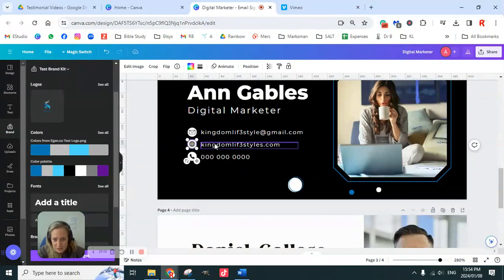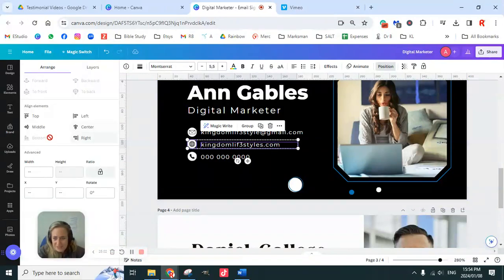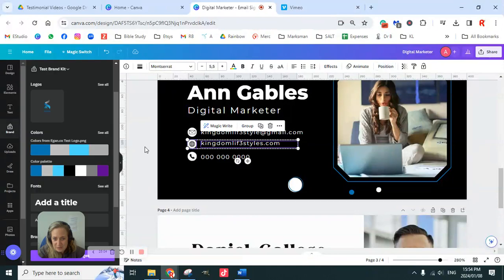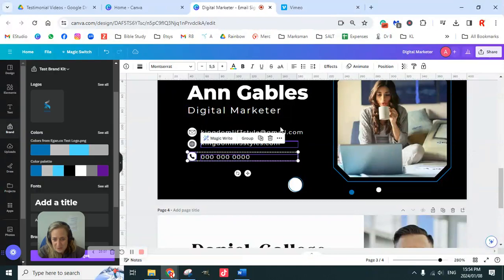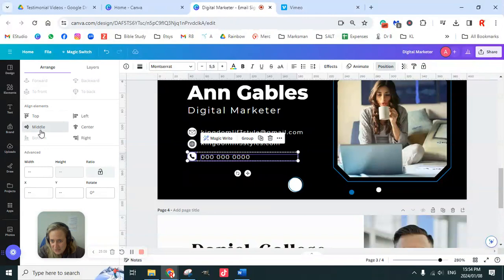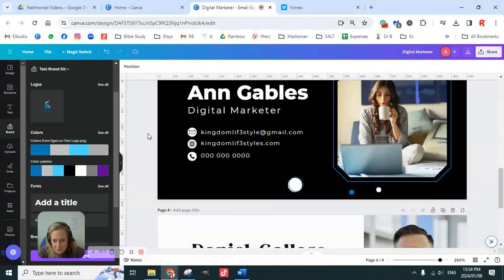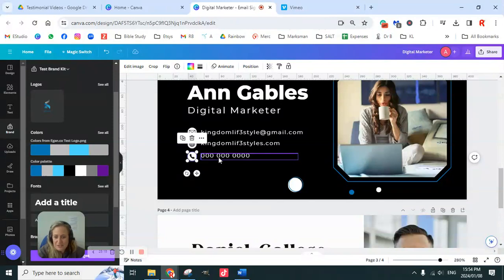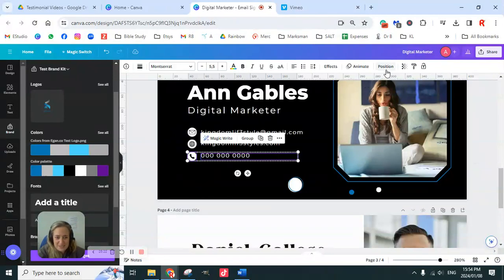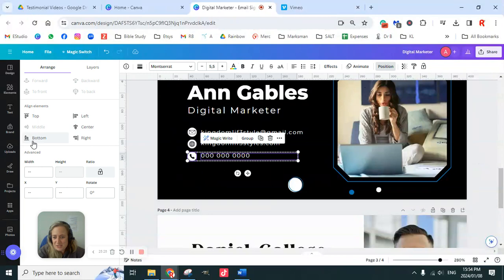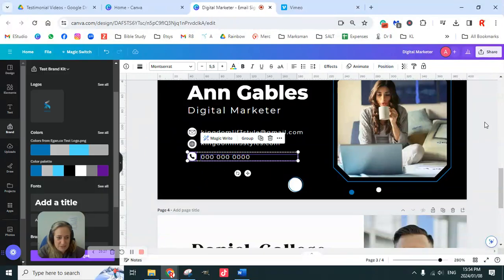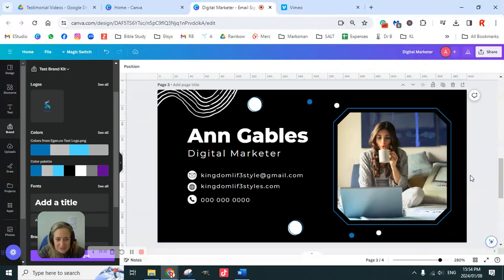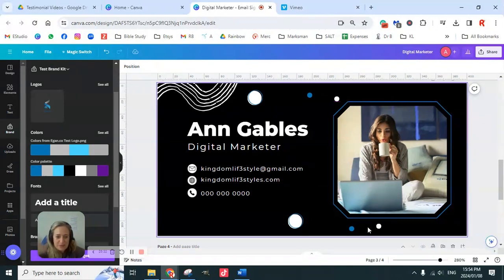Okay, so here we go again with the text, middle align it, but for the number, we will just keep it. Let me just actually see, middle align. You see, middle align just looks skew. So it is click, shift, click, and then you have selected both and it's position, and I would keep that bottom aligned. So I actually really like this one. This is a pretty cool one.